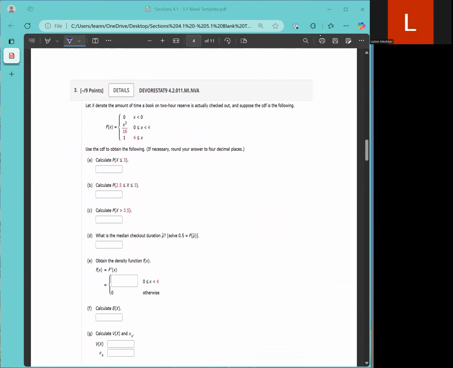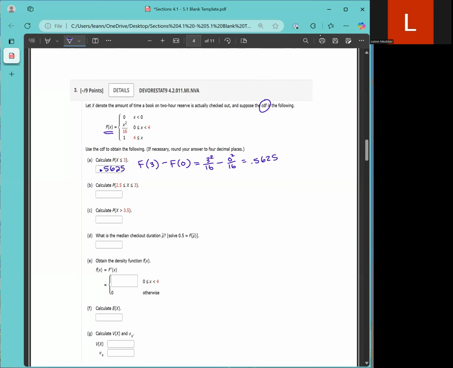This one already gives you, be very aware, they have given you your big F function. This is the CDF, not the PDF. So these are actually what they got as their antiderivatives for those specific limit groups. So all we're doing is just plugging it in. So for this one, the probability that x is less than or equal to 3, well, that's in this 0 to 4 range. So we're going to do our F of 3 minus F of 0, because this goes from 0 to 4, and we're looking for 3 or less. So that's going to be 3 squared over 16 minus 0 squared over 16. And we work that out to a decimal. We're going to get 0.5625.